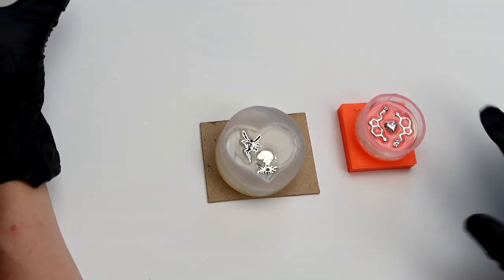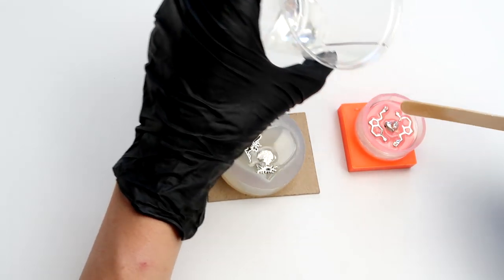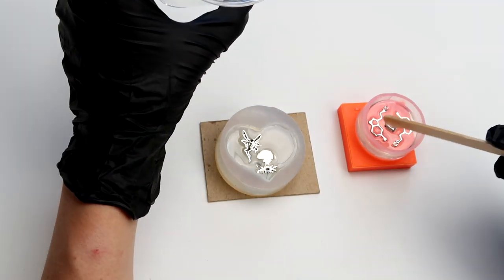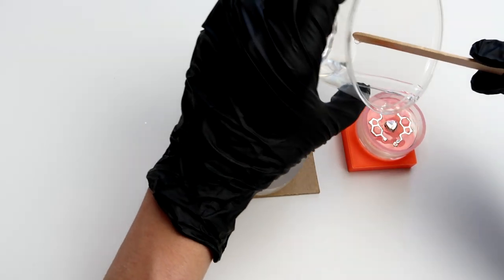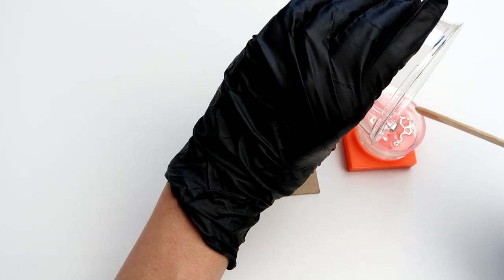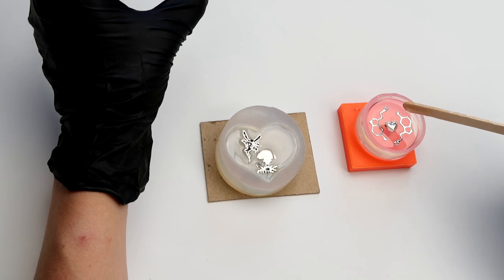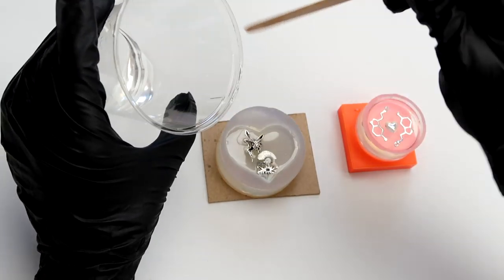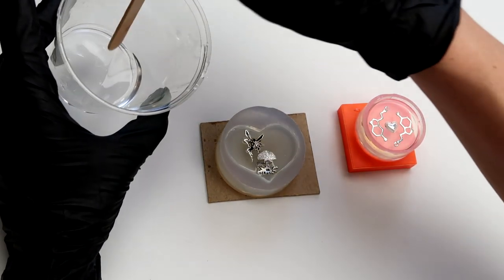I want to put more resin in because I want it to be a flat surface. The next time we come in with resin, we're going to have the piece of material that we cut out, and we're going to put a thin layer of resin and kind of squish it into that — I think it would just be smart if it was a super flat surface. So when we put that other piece in, it will fit on there nicely. Now we're going to put that aside, let it harden up until tomorrow, and move on to actually cutting into the pencil cases and the fanny packs.